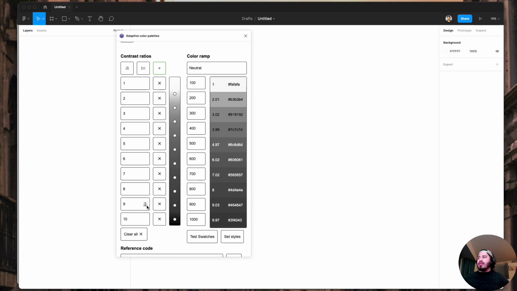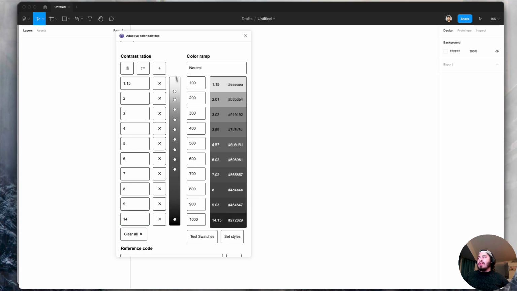Now, if we were to keep this on a linear curve like this, the contrast actually grows diminishingly from each other. So 1 to 2 is a very sharp contrast, and then 2 to 3 starts to level out until the last changes are very imperceptible. What we can do here, if I want to set my bottom limit at 1.15, so this will be the first color that we target, you can see the color updates here, and then let's say 14 is going to be the highest contrast ratio we want against that color. We can distribute these contrast swatches so that each step is now the same contrast level from each other, rather than diminishingly working against the contrast that you're trying to go for in the system entirely.